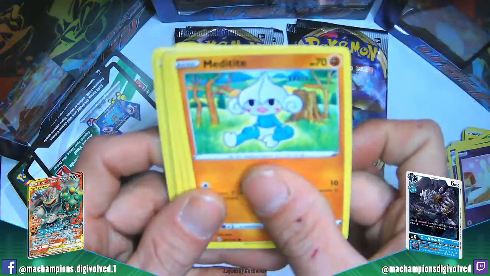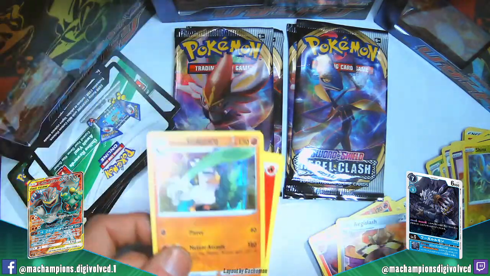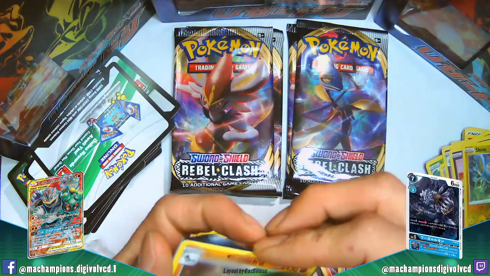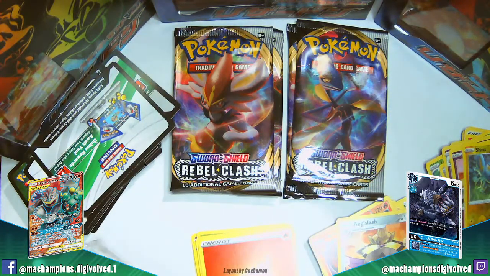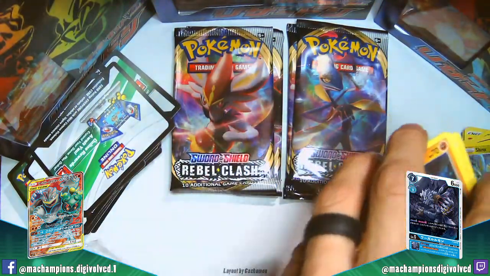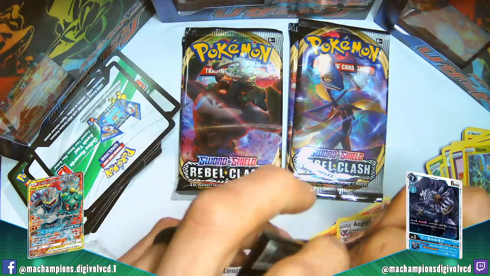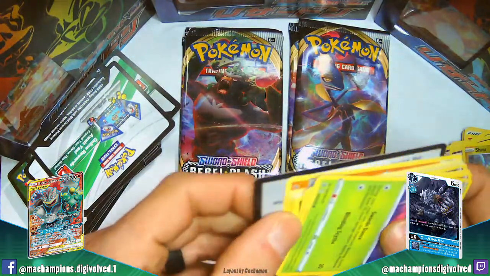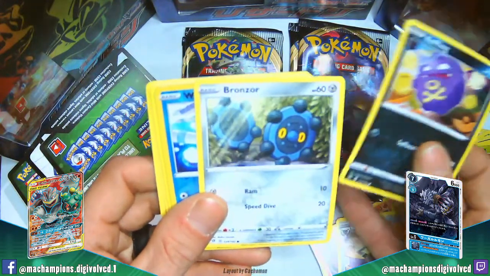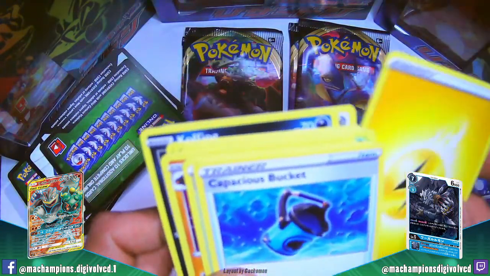All right. Roly-Coly. We got a Meditite. We got Grubbin. Another Electabuzz. Not two. We got Shinx and Galarian Sirfetch'd. All right. Nice. Nice. Okay. Keep going. There that is. Okay. A wingle. All right. And a scissor. Nice. Very, very good stuff.